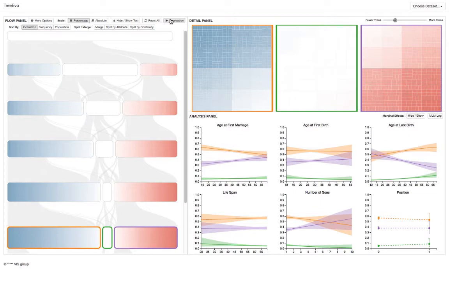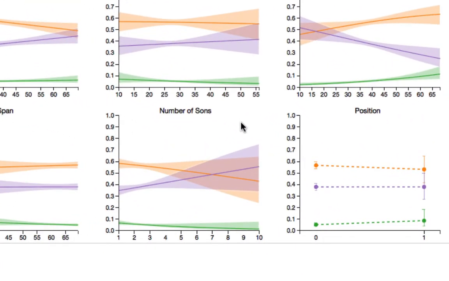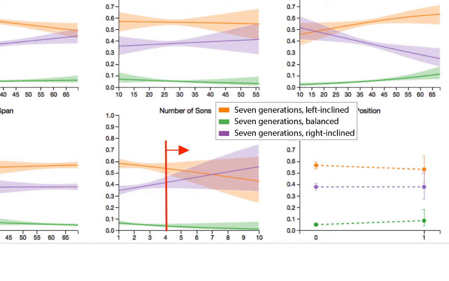From a diagram in the analysis panel with the title Number of Sons, we observe that when the founder has more than 4 sons, the orange curve, including the confidence interval area, overlapped with the purple curve and its confidence interval. We can infer when the initial family is big, that is, more than 4 sons, and probably rich, they may have different strategies and easily diversify growth in later generations. On the contrary, the long-term influence of the birth order preference is stronger when the family is small at the beginning, that is, the founder has no more than 4 sons.